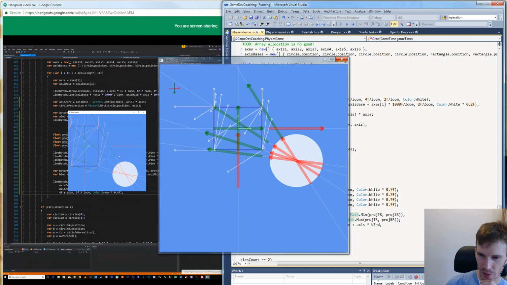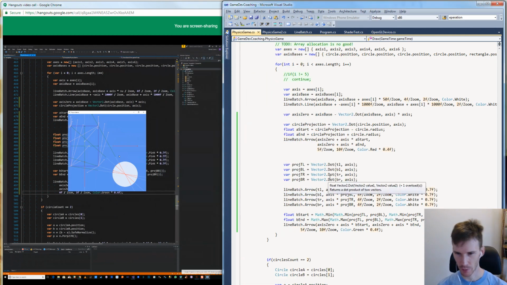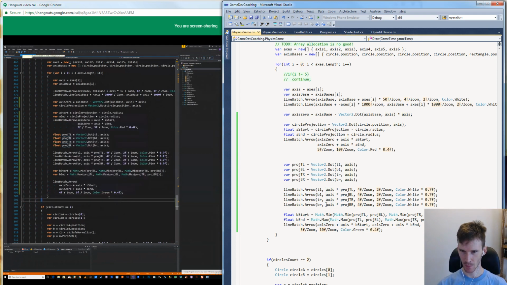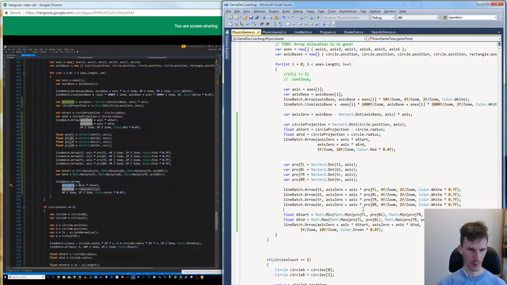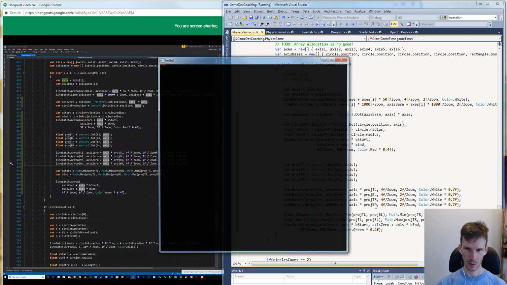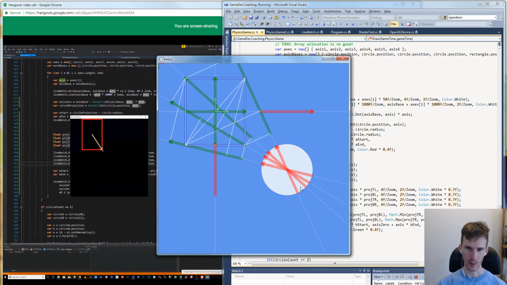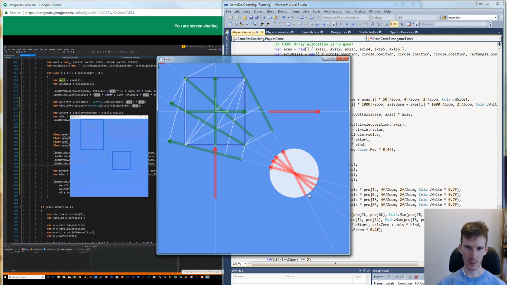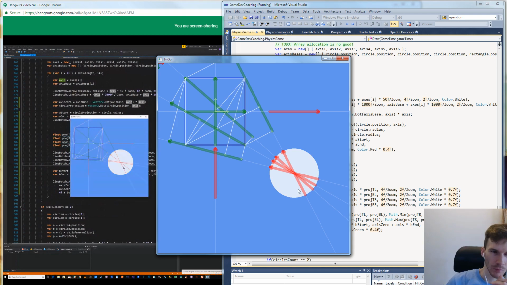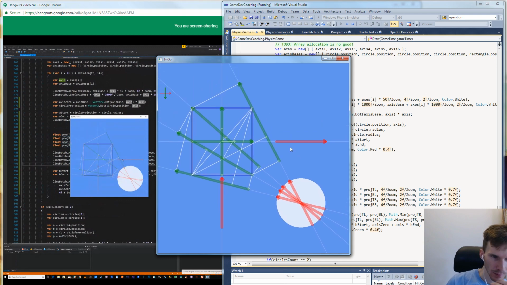Well, let's fix up these other lines because clearly something's gone wrong, and I think what's gone wrong is we've forgotten to add axis 0 to this as well. Oh yeah. This might work a little better. This should hopefully, yes. Now, it's still a messy diagram, but hopefully at least it looks geometrically sound this time.